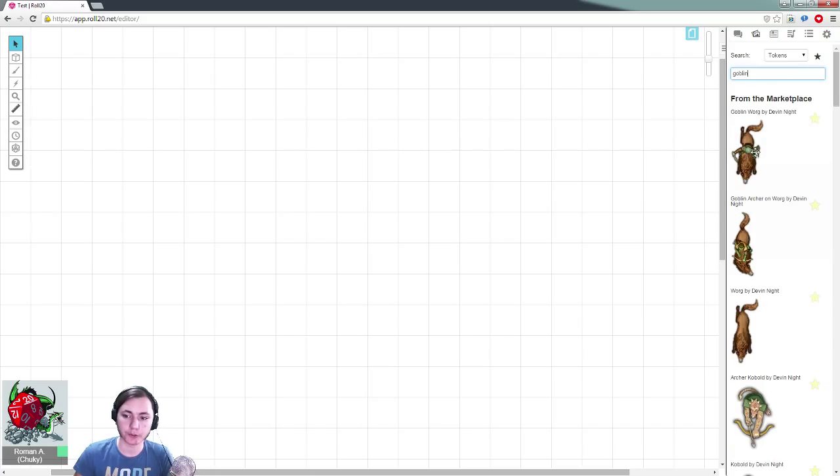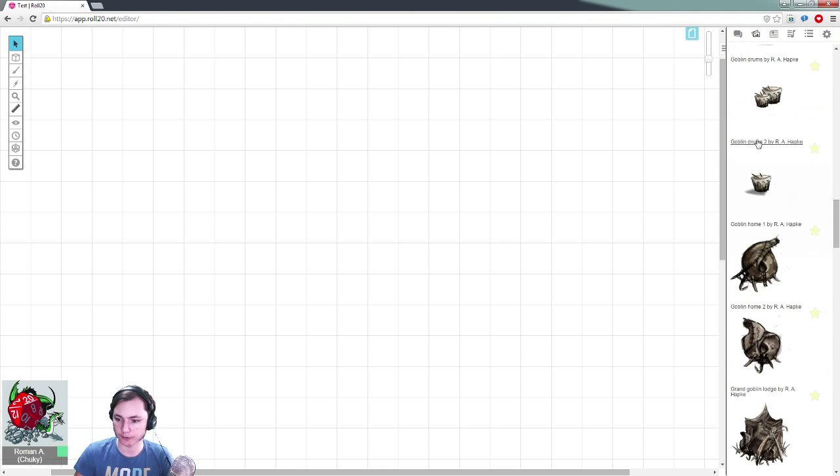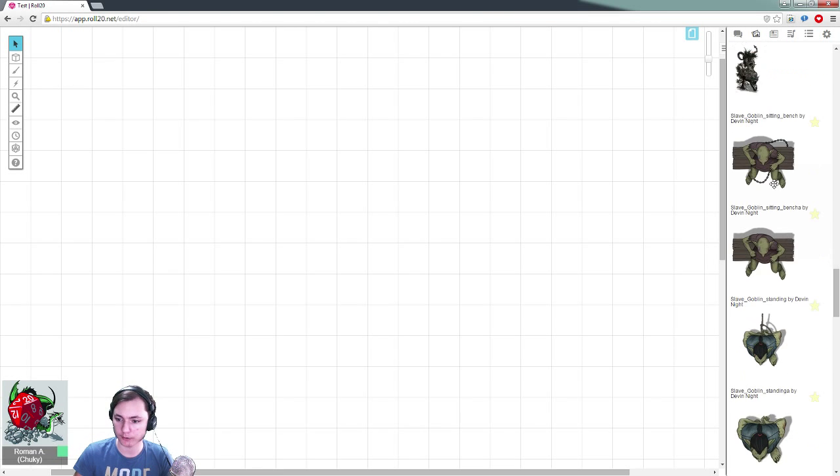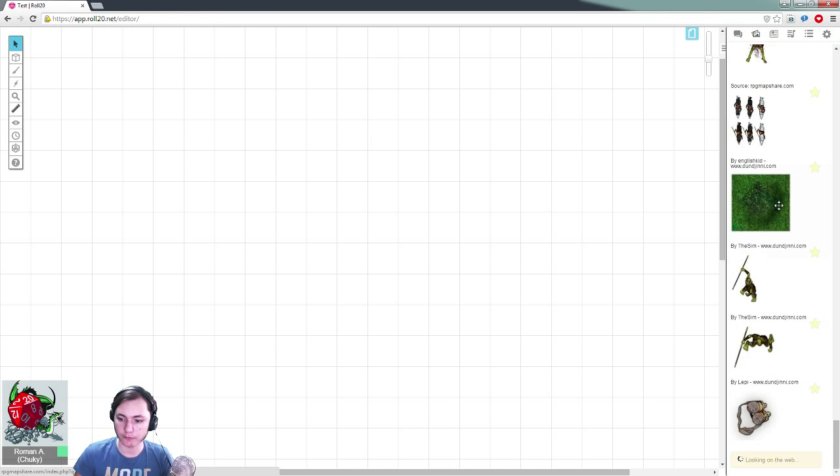So inbuilt items are what you're gonna find from Roll20. These are the ones that I get free because I pay for a mentor account, and some that I have bought over on here. And now let's see, these are from the web. So you can find several ones over on here. One of the only issues with the ones from the web is the fact that they have white backgrounds.